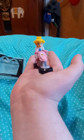Just a little reminder, she only needs one sticker, because if you look at the instruction manual here, she only needs one sticker. But here's the toy itself.